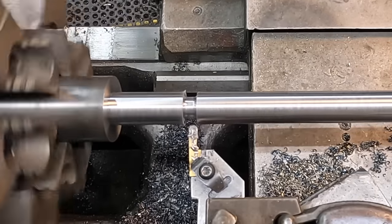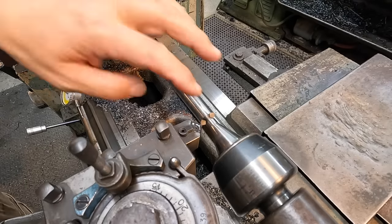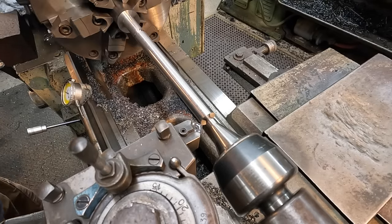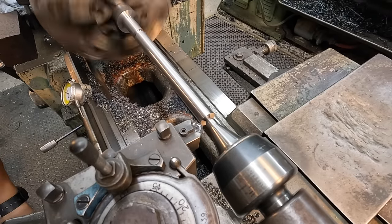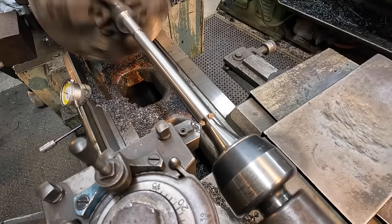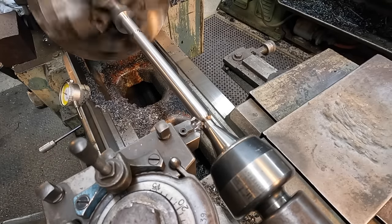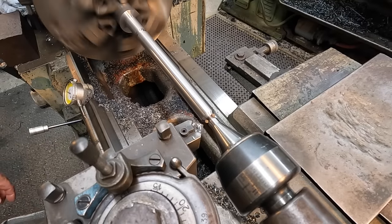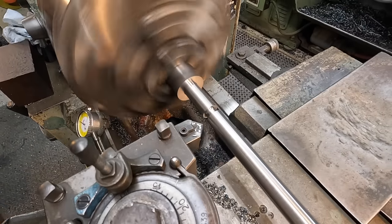Easy does it. There's our undercut. And on the end of the shaft, I want to do a nice big chamfer there. Let's see. Speed this one up some. Something along that line right there. Break these edges off as well.